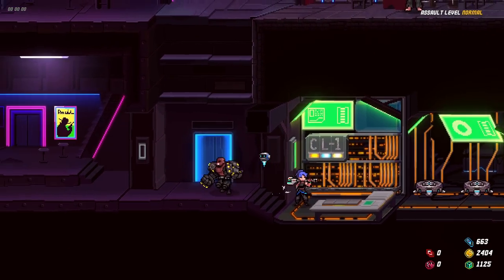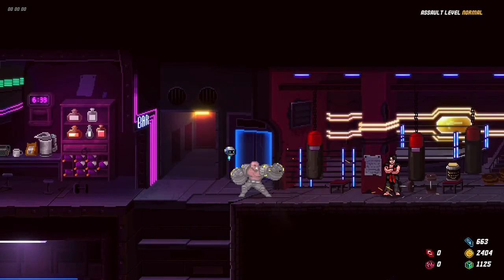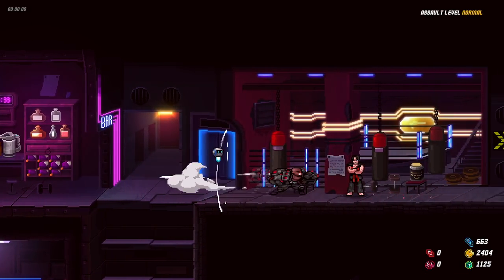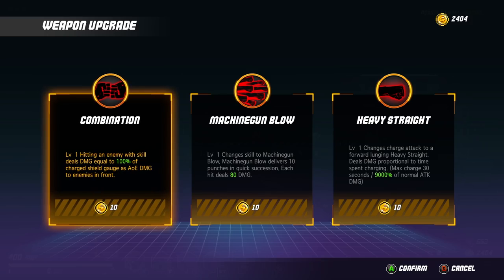Of course, our fists change to a very nice looking yellow. Nice combo right there. It's like a little 1-2-3 uppercut punch forward, like a nice straight. I like it. Okay, and here we are. Let's get the weapon upgrades going. So first up, combination. Hitting an enemy with skill deals damage equal to 100% of charged shield gauge as AoE damage to enemies in front.